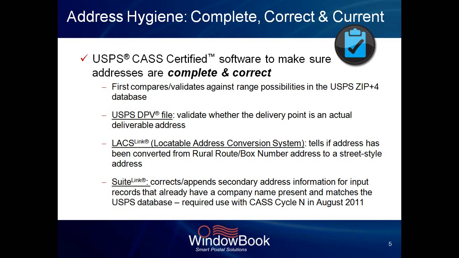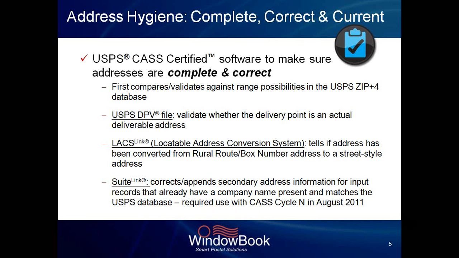Now that's the majority of the records that are on that LACSLink file. There are other ones. For instance, if the Postal Service renumbers P.O. boxes, those renumbering schemes will be in that LACSLink file, as well as if they renumber or rename streets. All that conversion information is in that file.